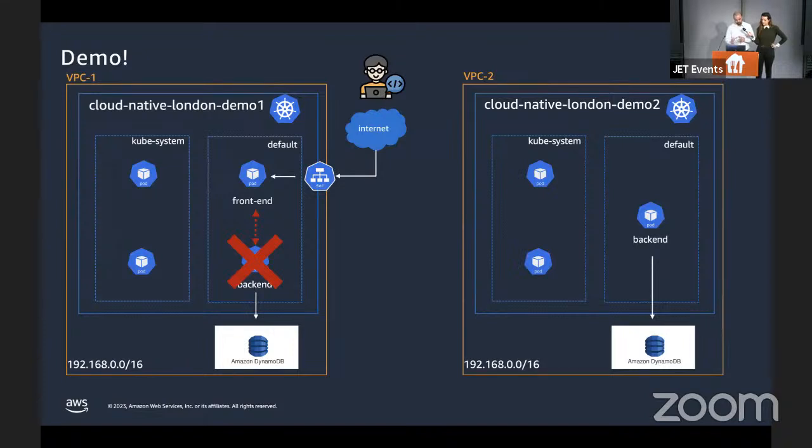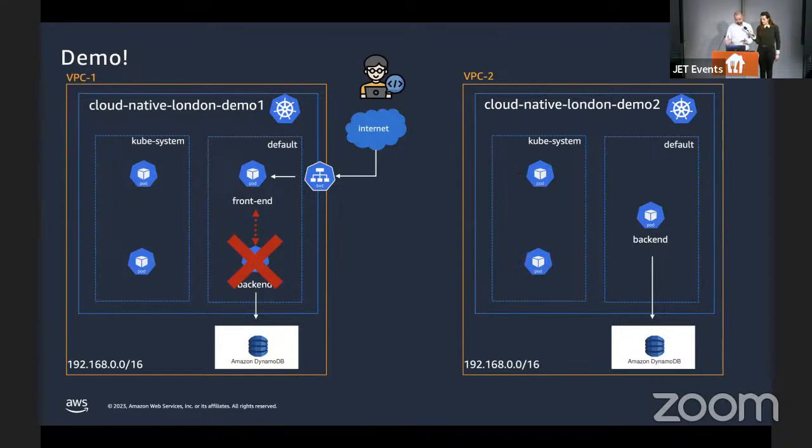And we want to make this a little bit challenging. So we configured exactly the same CIDR for both the clusters and the VPCs. So the two network ranges are overlapping. There is no layer 3 connectivity between the clusters. And to make this even harder, we configured everything to be absolutely the same: same namespace, same name for the pod, same everything.